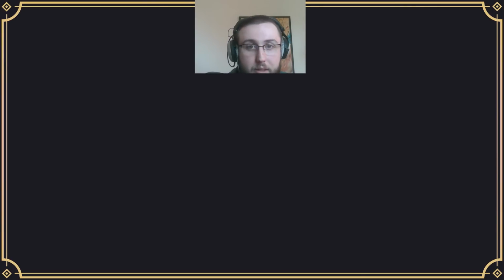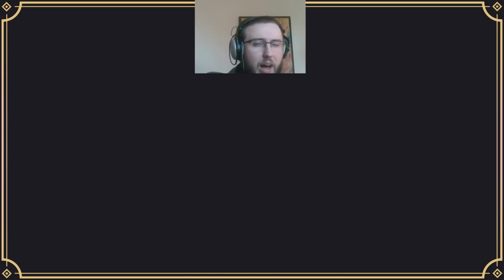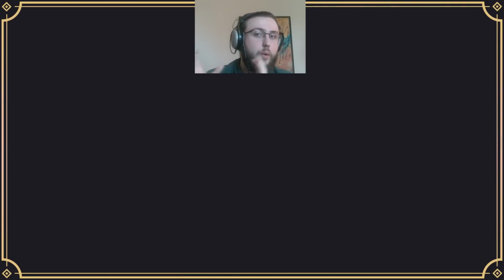Like I talked about in the Quicken section, Quicken is effectively treated like a Dendro aura, which means that if your Hydro application is not particularly quick, if you've got relatively slow Hydro application, and you can re-trigger Quicken in between all of your Hydro applications, then you'll actually manage to keep Quicken on the enemy, because Hydro on Dendro, and in the same way Hydro on Quicken, is a reverse side reaction, so it won't completely wipe it, it will just shorten its duration. If you apply Hydro twice, it's going to remove it, but one time, generally, it won't.